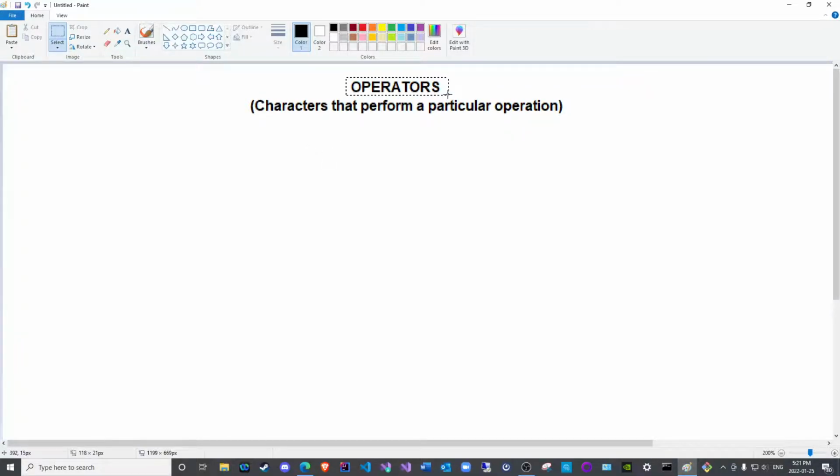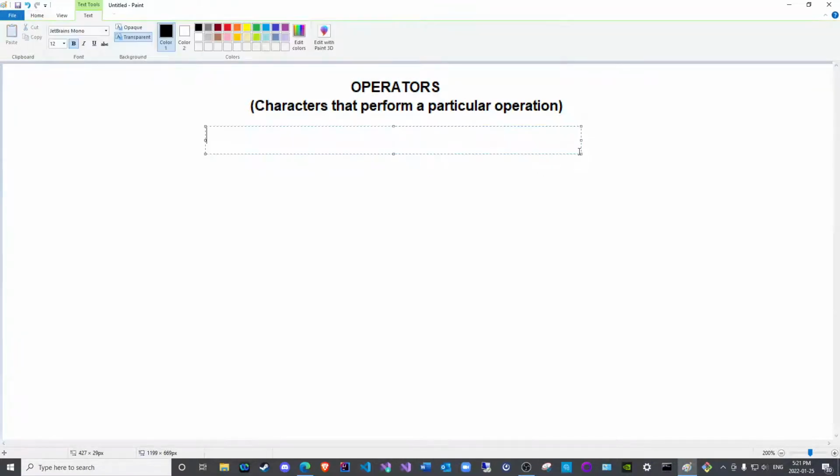Now operators, if you create a sentence, operators operate on operands. Operators here is the nominative, the subject of the sentence. Operate is the verb or the action, and operands would be the object here. So I believe this would be a dative, linguistically speaking, not an accusative. Dative because of the preposition on. So whatever action is performed on what is known as an operand.